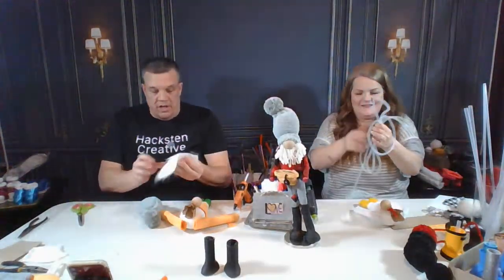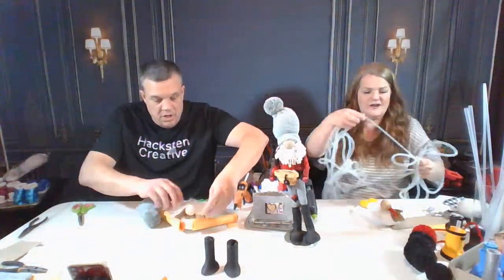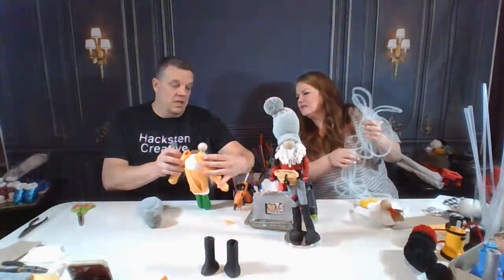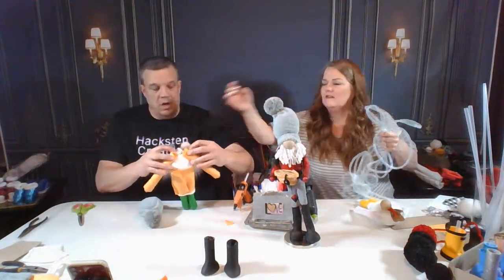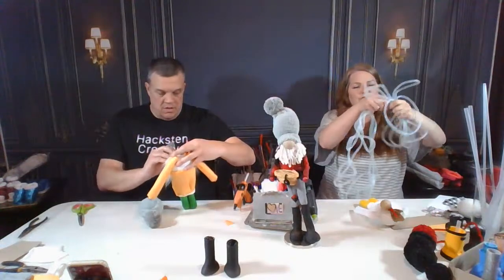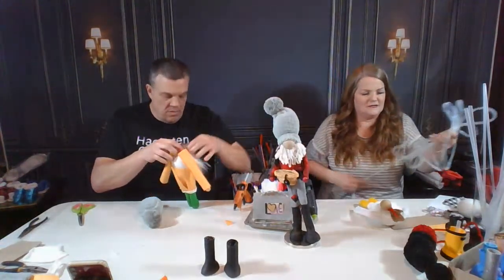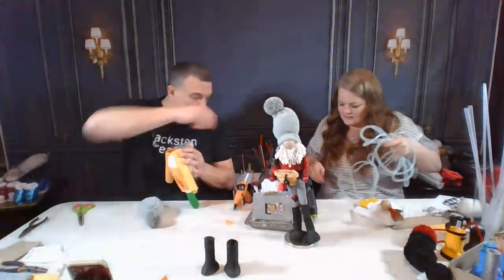I didn't cut that very straight, but I guess it doesn't matter. Okay, it goes under there. Ooh, I didn't cut enough, did I? That's fine. Glue it up there. Okay. You'll be good. Okay, for the hair, I'm just kind of winding things around like this. And then I'll cut this off.